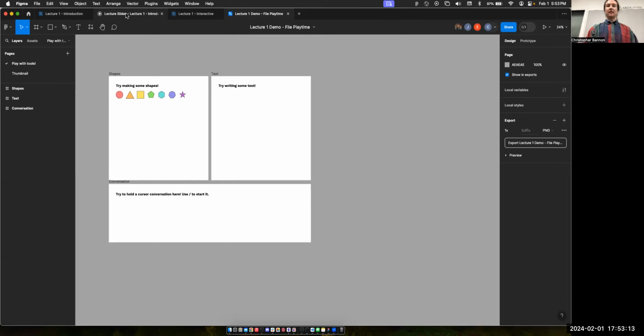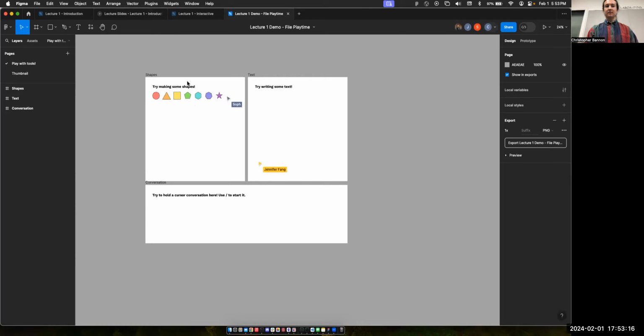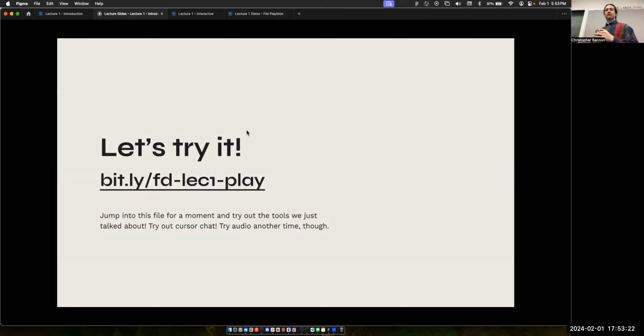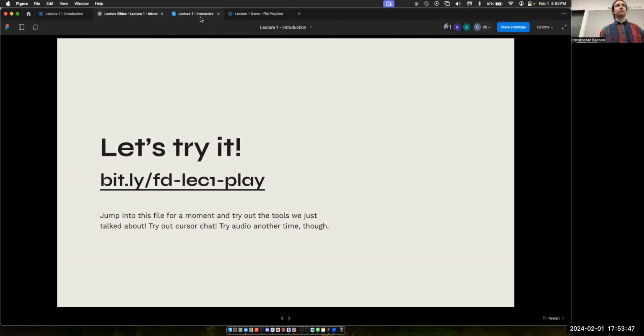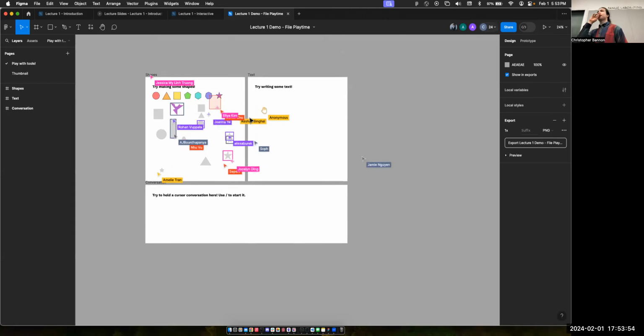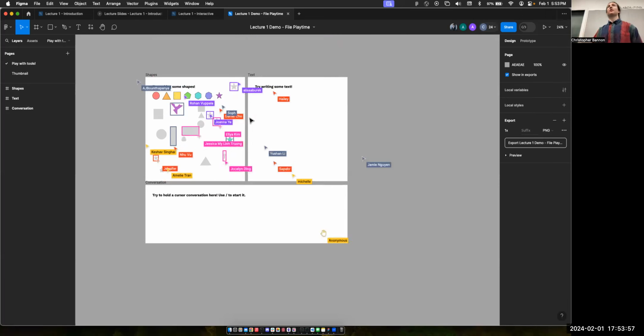So awesome. Okay, let's once again turn to our partner and talk about your favorite shape so far in Figma.